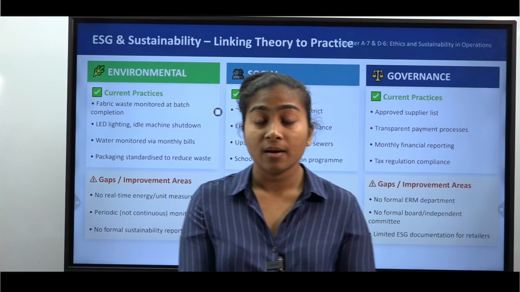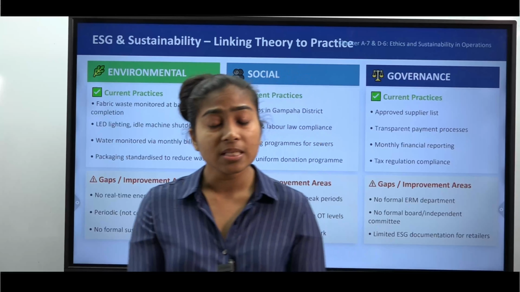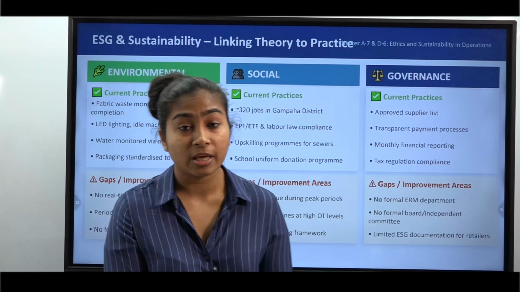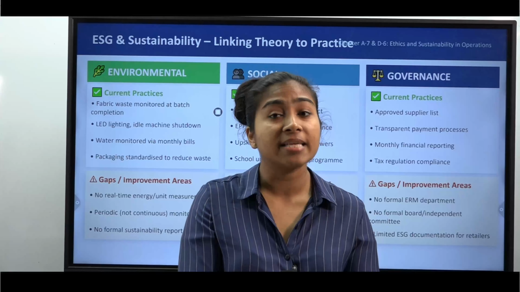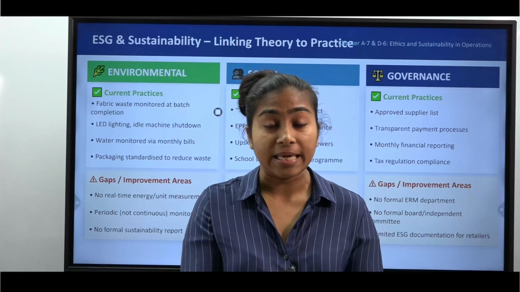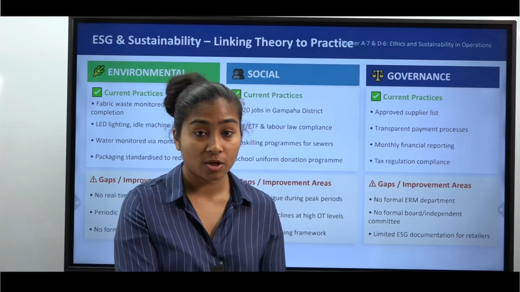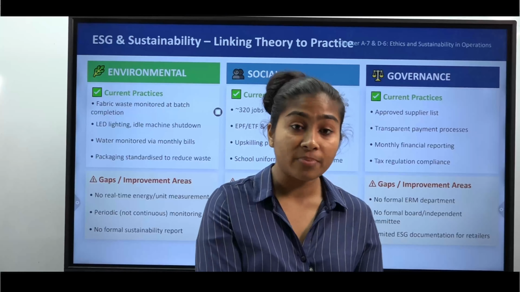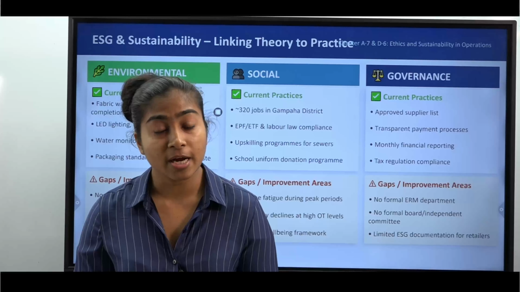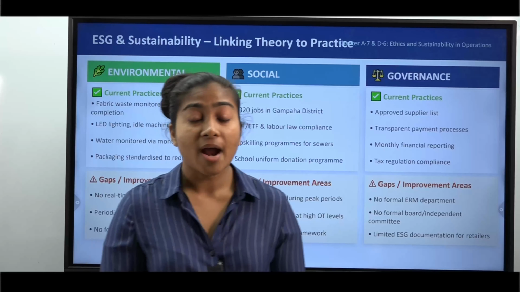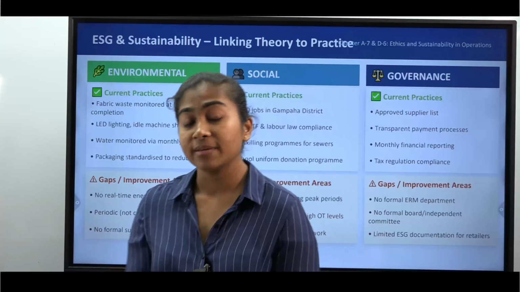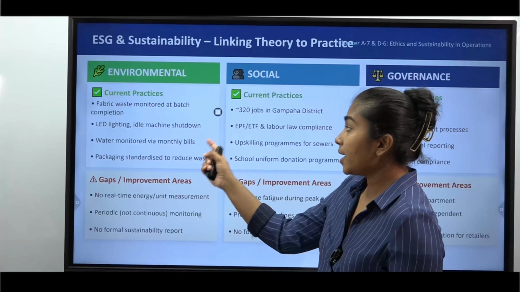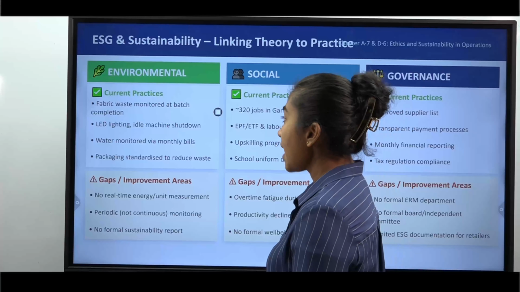So I told you in the last session too, especially a company from the apparel industry is very prone to ESG risks, and also it has a huge impact. The industry or the company has an impact on the environment and the society, and also there's a lot of impact from the environment and the society on the company. So there are high impacts.